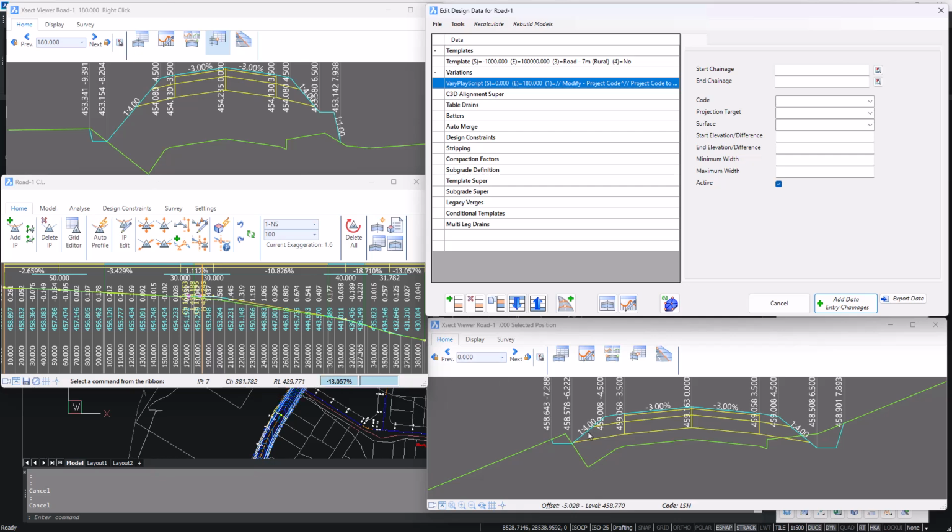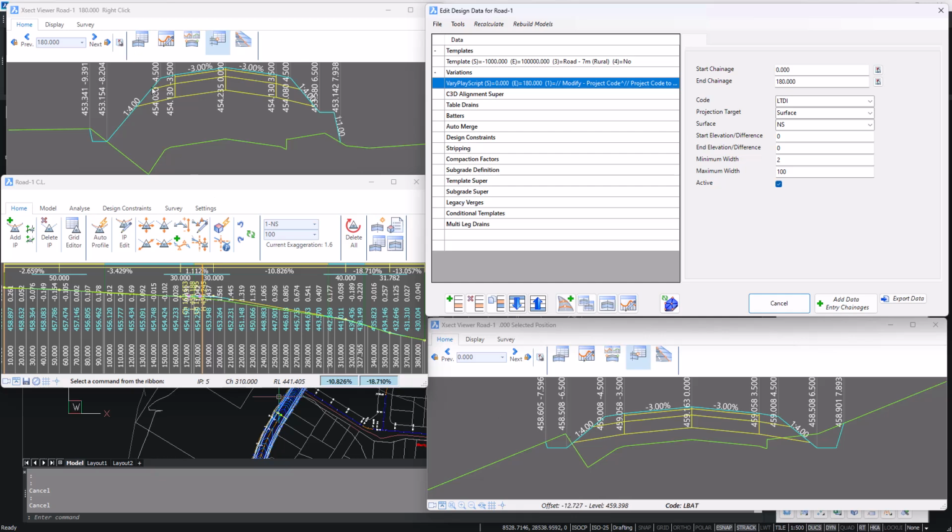Now you may want to protect the minimum width. So if we have a look in this case, the width is 1.7. Let's say the minimum width we need is 2 meters. So if I set that to 2 and I say update, then the software will shoot past there.